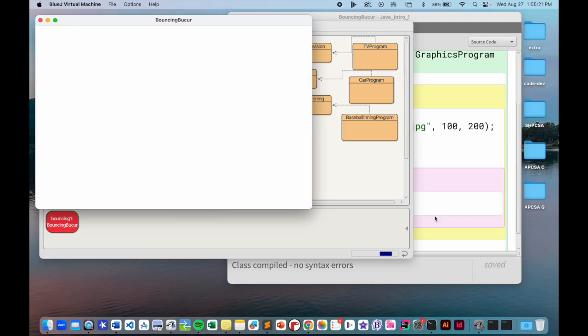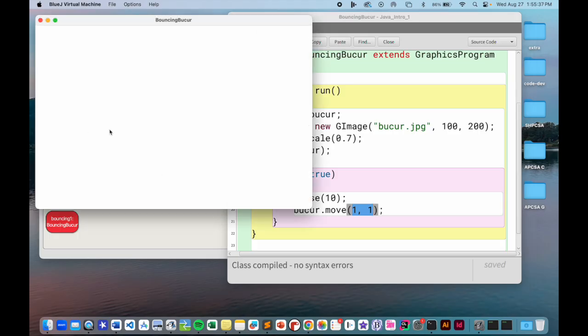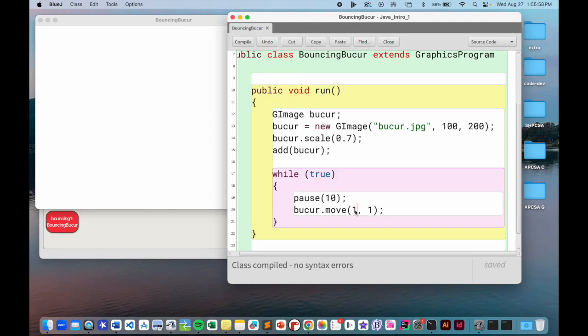Now, for a program called BouncingBucur, he's not really bouncing. So how do we actually make him bounce? Well, I don't always want to be going 1 pixel down and 1 pixel to the right. It depends on actually where I am on the screen. What should happen as he moves down? Once BouCur hits the bottom of the screen here, shouldn't he actually kind of reverse direction and go back up this way? And if you think about it, what's actually changing there? Aren't I still moving in the same X direction, but now my Y direction is actually flipped? It would go from 1 to actually -1.